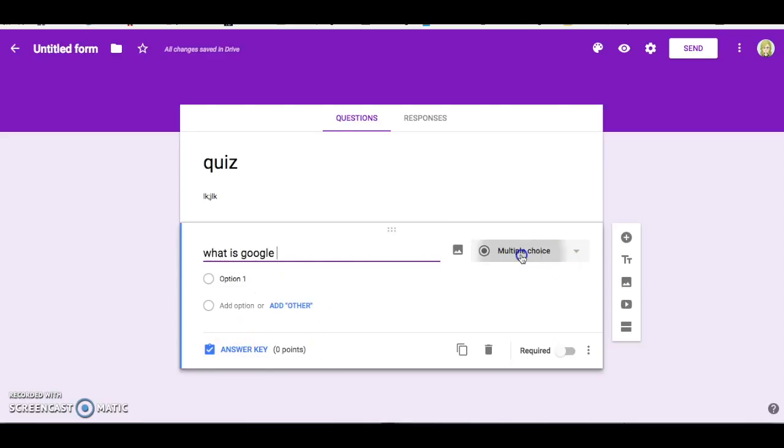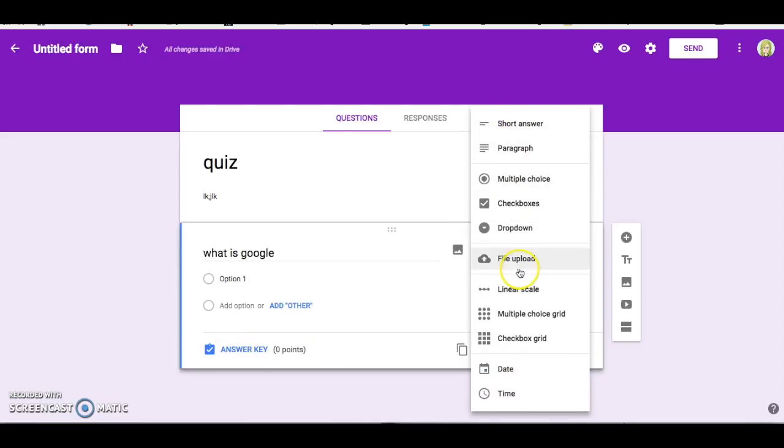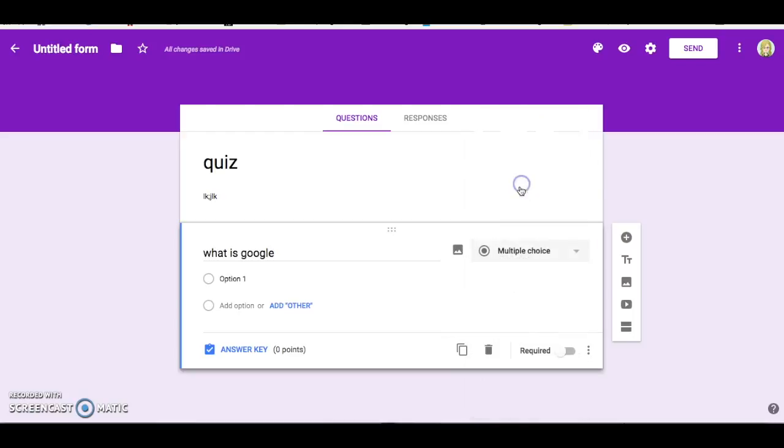So if you go over here, you can see there are many types of answers that you can ask for from your quiz, from short answer paragraph, to check boxes, to multiple choice, to a grid of sorts, to a scale, to a date, to the time. There are many options, so you shouldn't really run out of the kinds of options that you want. You can add an image into each line. So if you want an image for what is Google, you put Google, and then you can add other.